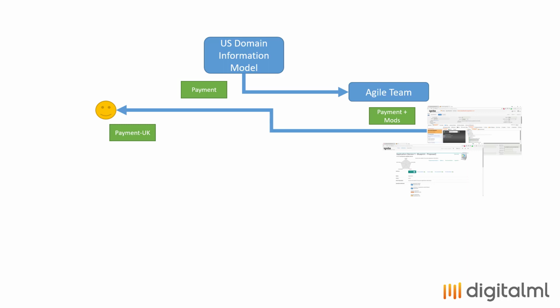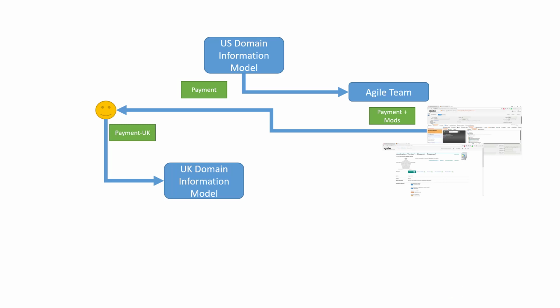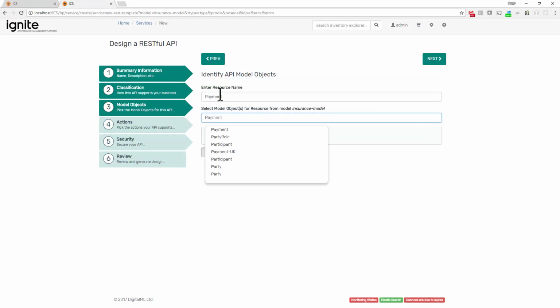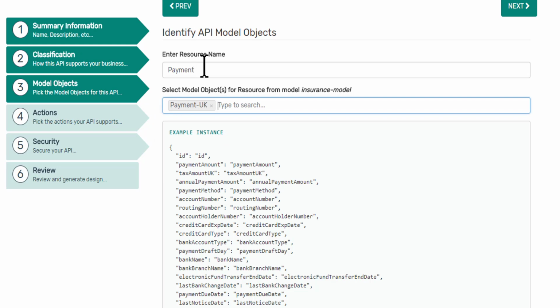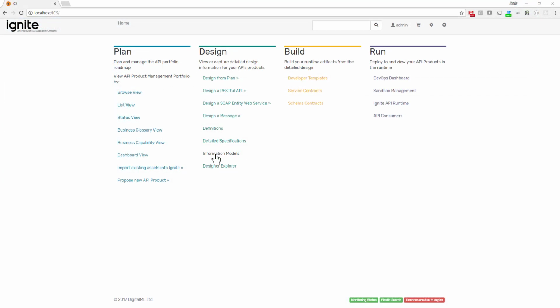On the other hand, they can allow the API into production, and the domain reviewer can then take a new variation and include it in the new version of the UK domain model. But whatever approach is used, the model is easily governed, reviewed and managed, ensuring the API products are easily built and maintained from the set of consistent building blocks.